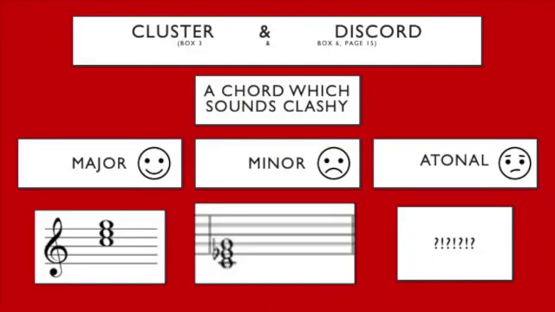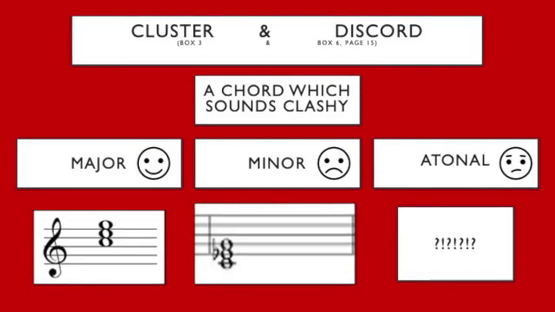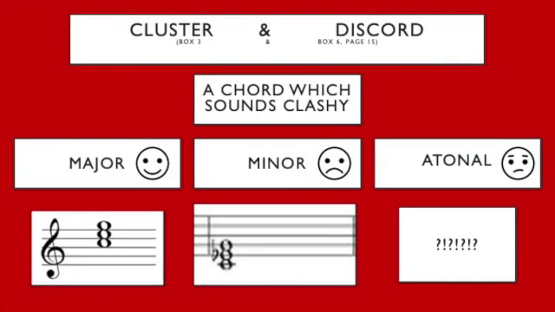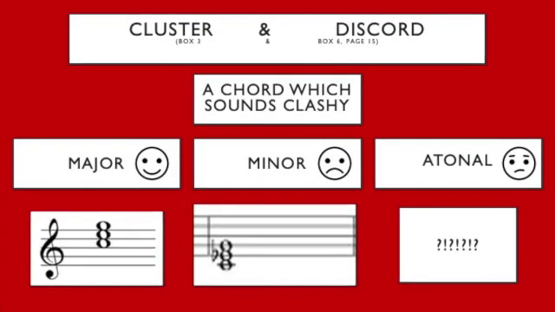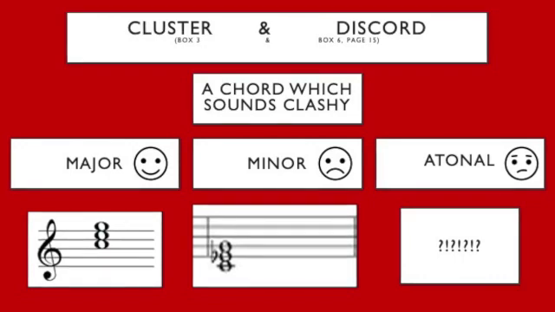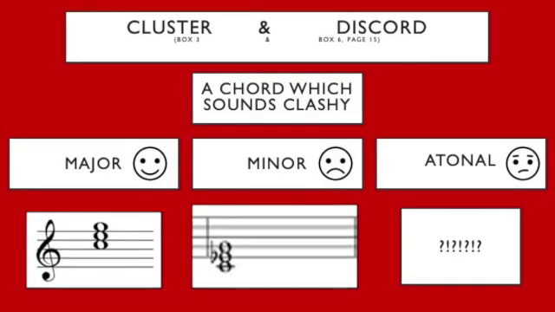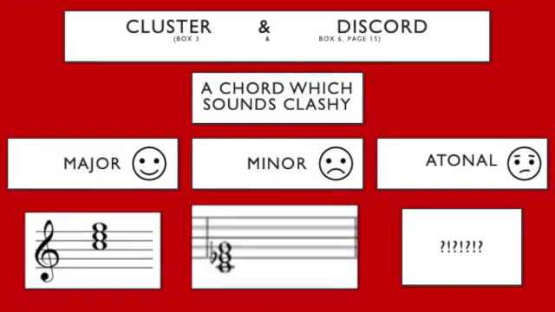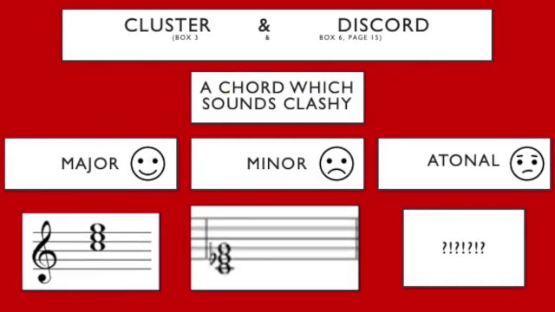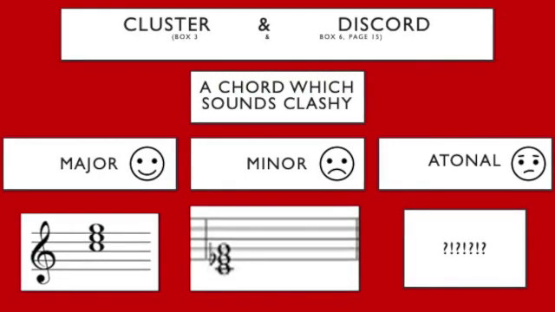So what we're on to next, folks, is to look at discord and cluster, both of which are on page 15 of your books. Already we can identify one common word that we know, and that is a chord. A chord is a series of notes put together. So the two types that we know already for definite are major chords, which sound quite happy. We also know minor chords. Minor chords have what we call a flattened third, which gives it that sad sound compared with the major chord. But what we now have is two things, discord and cluster.